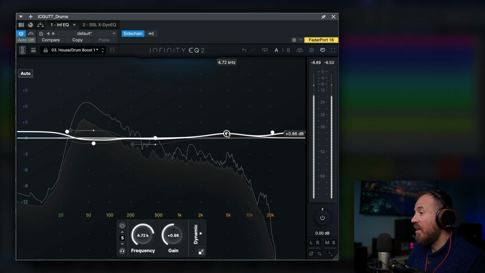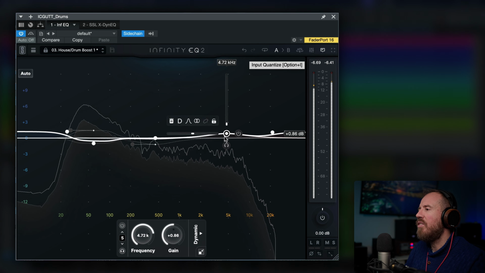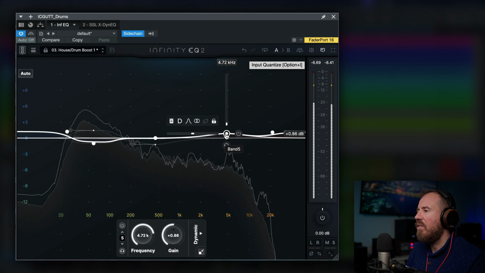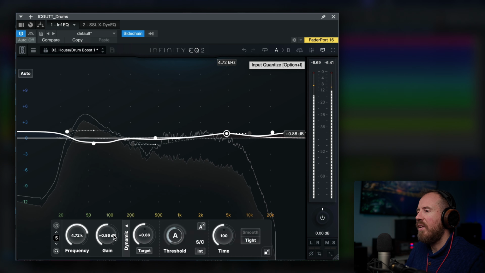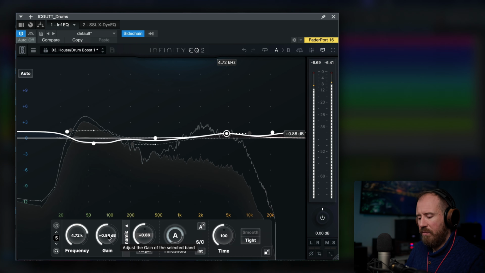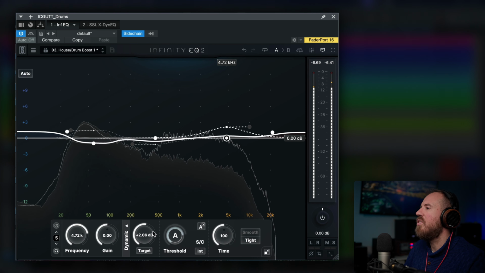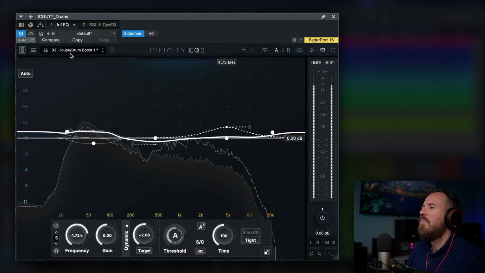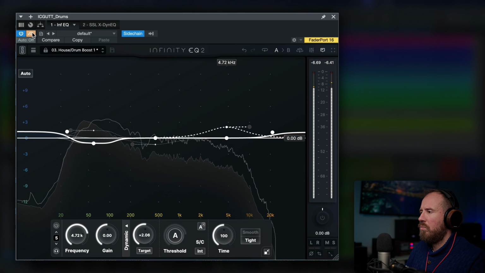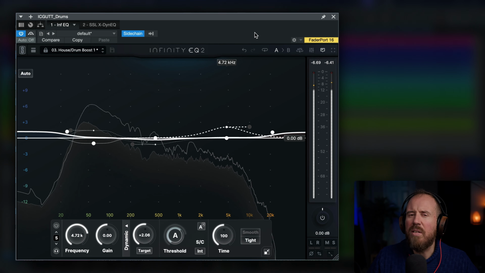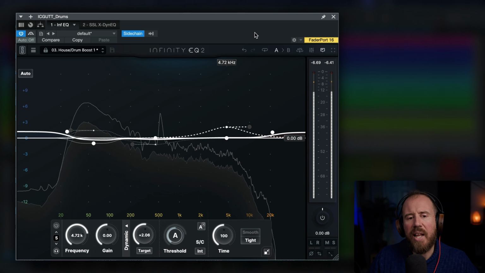And then maybe one more little something here. And this could be the same thing. Maybe in this case, I want to enable my dynamics and I want this to be a positive move. Let's set our gain back down and let's set the dynamic range, and this is automatic. Okay, not too much difference there. We're just kind of being light-handed.